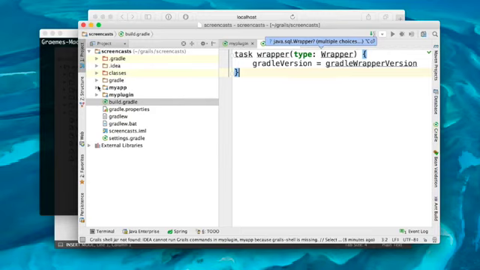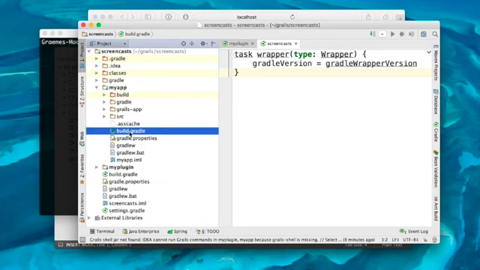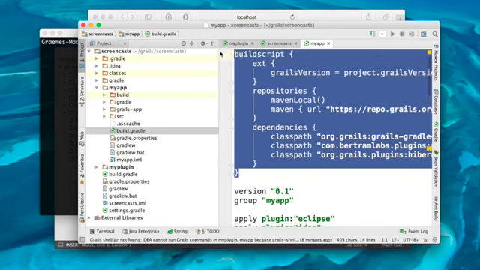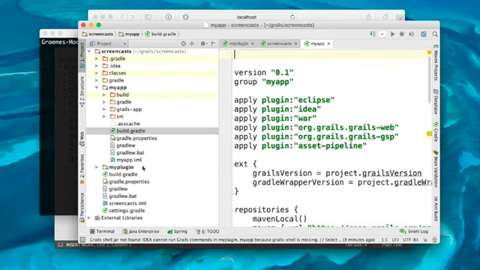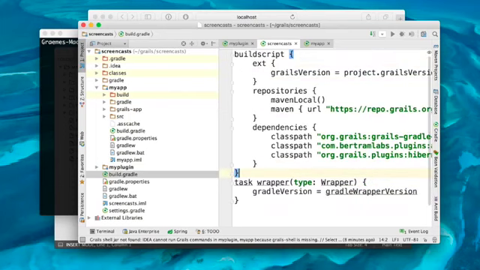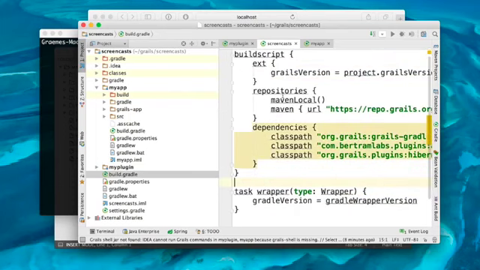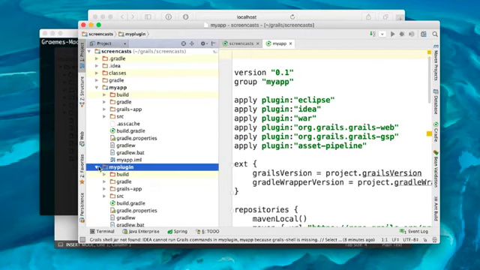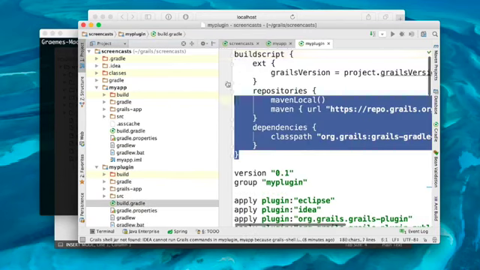So what we can do is we can go into the build.gradle and essentially move, for example, this buildscript logic directly into the parent, which helps set up the classpath for the build and so forth. And since that's duplicated in both my plugin and my application, we can again go into my plugin and just delete it from there.